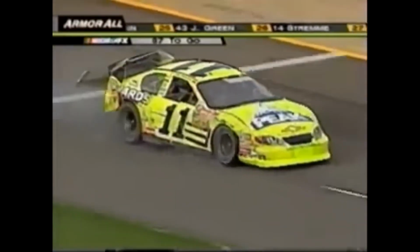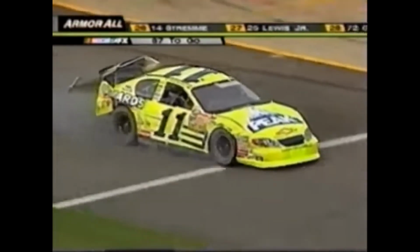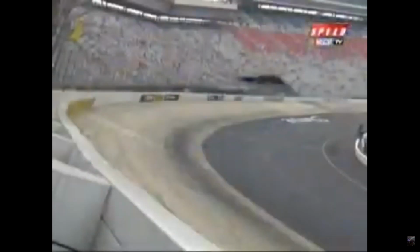You miss your mark by half a car length, especially from the center off, your car's going to take off and up into the wall it's going to go. Well, that race car going down the backstretch into turn 3 gets on the apron a little too much, possibly got the brakes up into the outside wall. That's a very tricky part of the racetrack, and he's just trying too hard. And he is one of the go home.